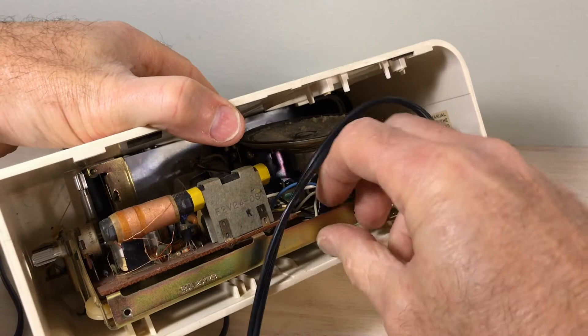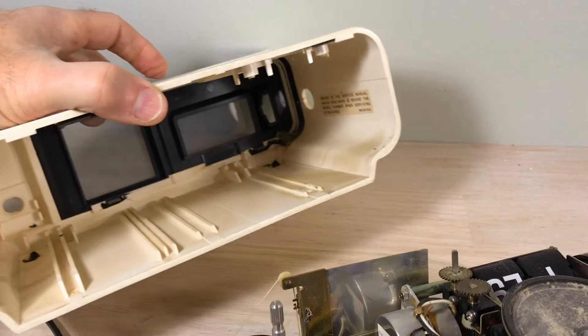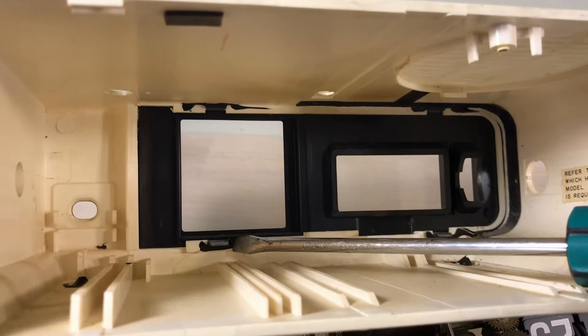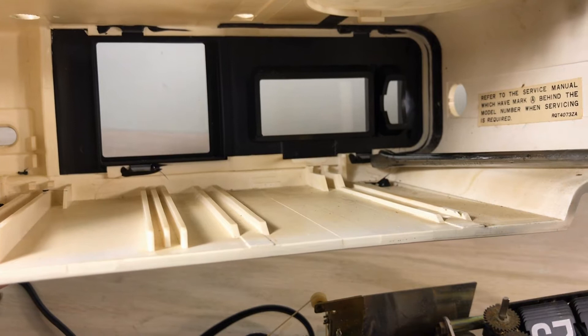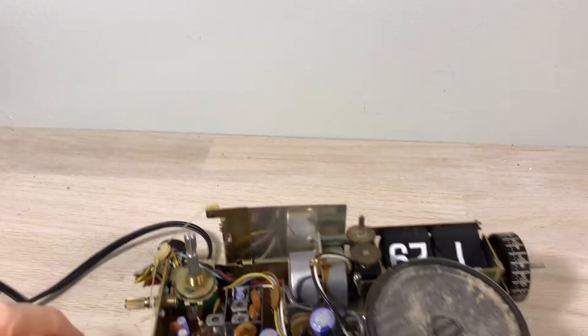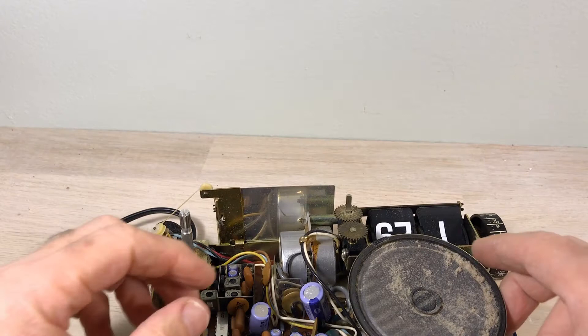The posts on the top are kind of holding us back — just push that in a little bit and slide this tray out. You can see it's just hazy in there. When they put this together, they used what I call horrid black glue to glue the face plate tabs. I wouldn't try to get that out — you're going to accidentally move your tool forward and scratch it, and you're not going to be able to fix that. I'm going to show you how to clean that without having to take it off.